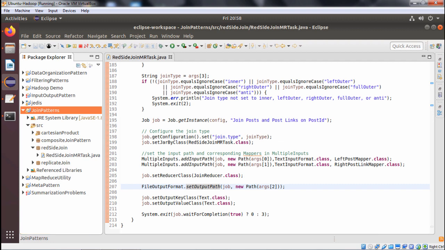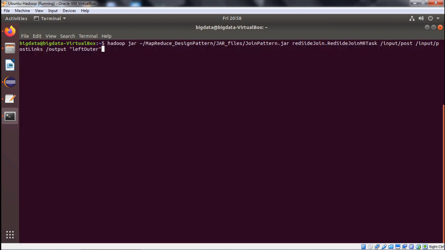Now it is high time to make the respective jar file. You know how to create the jar file. Going to the package, right button click, export jar, give the jar file path and the jar file name, and you'll be creating the jar file. Well, we have already created the jar file, so we are skipping that step. So let me come to the command.